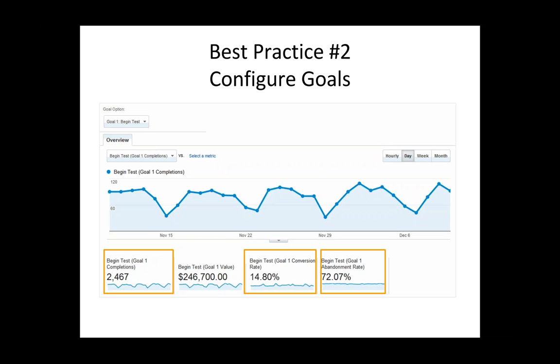And if we have a funnel that's defined, we also see abandonment rate, so 72.07% of folks who entered the funnel did not reach the end of the funnel. So in isolating a specific action as a success, we're allowing Google Analytics to calculate additional metrics.